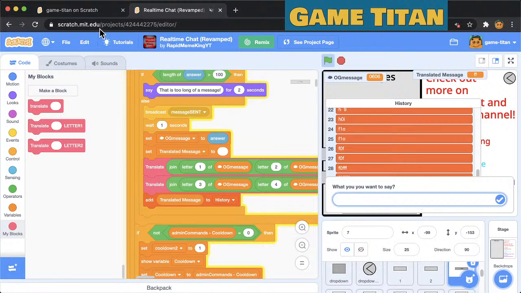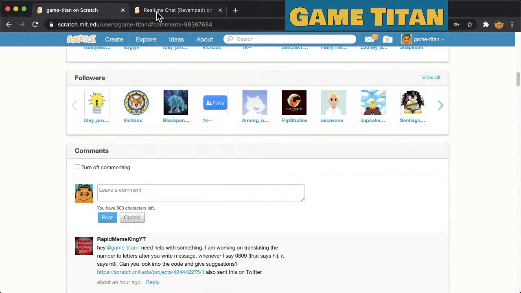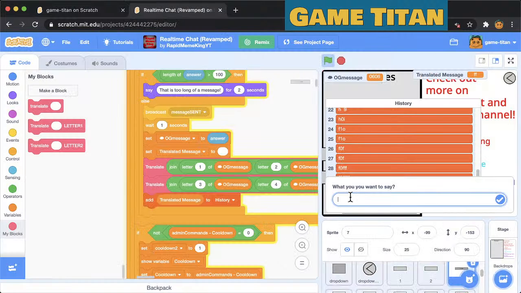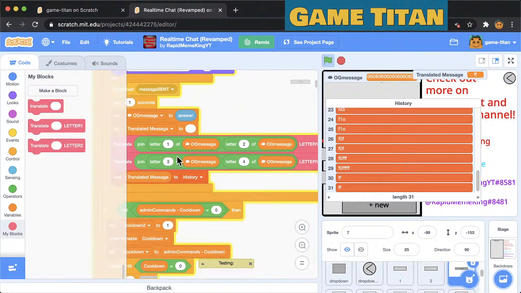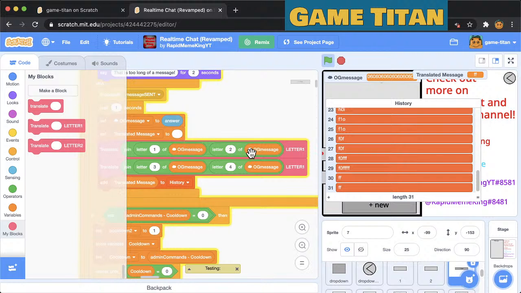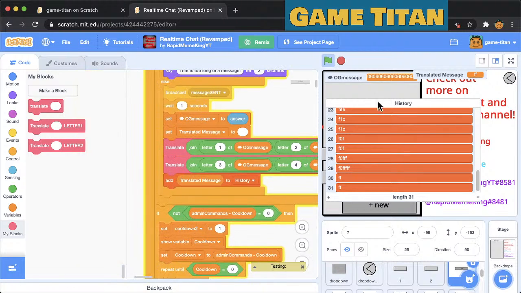So let's actually try the original. Oh, it's not going to work because I deleted all the code, but here hopefully, as many 06s as you want, you can type the letter F as many times as you want. And that didn't work because this is not a loop. So as long as you want to type exactly 2 Fs, this code will now work without adding an extra 0 in it.